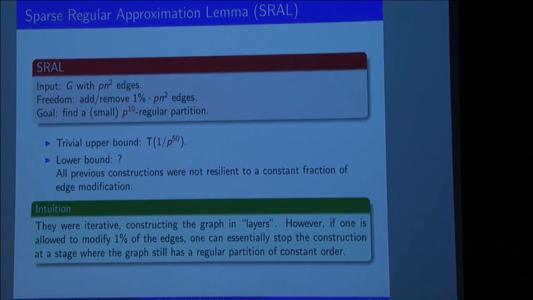Yeah, this is 1% of p. In Gowers's construction, p is constant, but you can scale Gowers's construction to be p, but this intuition is still rough. Again, this is hardly a proof, just very, very rough intuition. The point is that you would have to believe me that all previous proofs, and Asaf and myself went over those proofs and tried to see if either one of them works against a 1% fraction of edge modifications, and we were pretty much convinced that the answer is no.